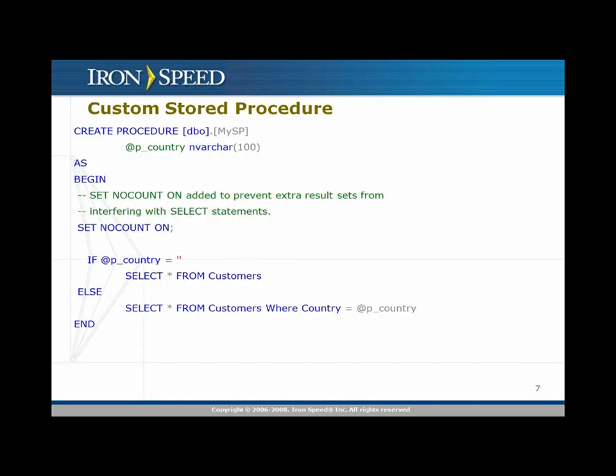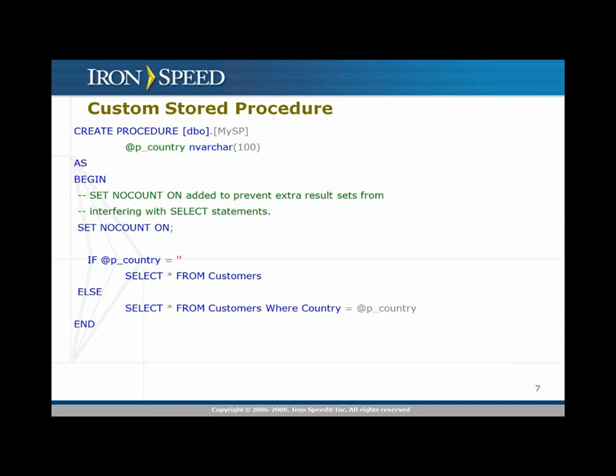Okay, so let's talk about the stored procedure. I'm not going to go into details of how exactly stored procedures work, but you can figure that out pretty easily. Here is a very simple standard stored procedure. It's called MySP, and it takes p_country as a parameter. p_country is an NVARCHAR with 100 characters.